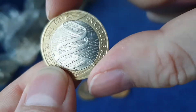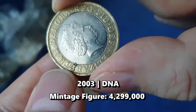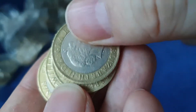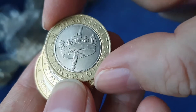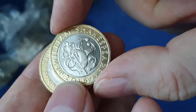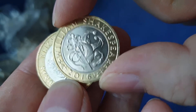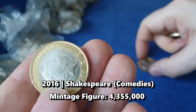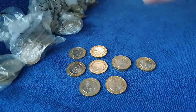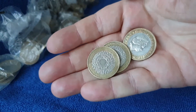There's another one - that one is a DNA double helix. I don't know why we're finding so many coins in this bag, but that's not one that we'll keep, it's very common. And there's another Shakespeare's Histories, and another Shakespeare behind it - that's a Shakespeare's Comedies. Now quite common, but one that we were looking for a while back. That bag was very productive - we had three coins that weren't commemoratives. That's just weird.